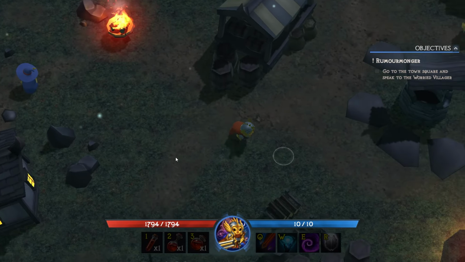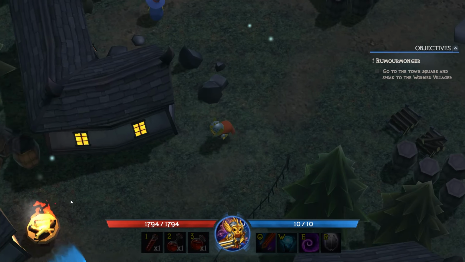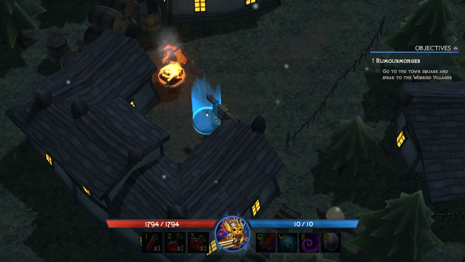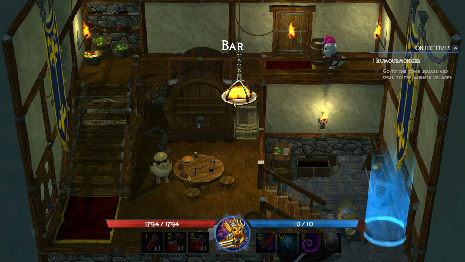I don't know if there's a map. I think I did see a map on the early gameplay, but I'm just gonna walk around, folks, and have a look. So what is this? Is this to go to the village? So we've entered here. Oh, okay, so we're at a bar now.